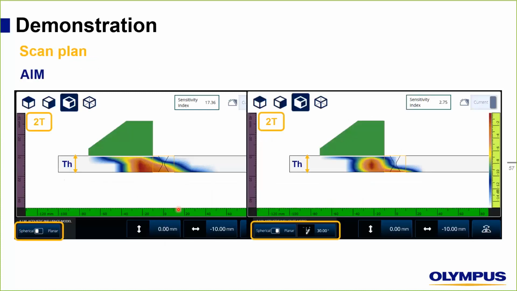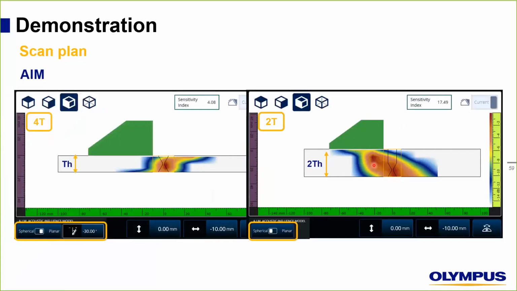So, of course, we start with aim. We will have 2 T groups, and here I wanted to show you again the importance of the orientation of a flaw. We are using the same sample thickness in the second image, but the difference here is the spherical or planar orientation of the flaw. Here we have a spherical one, and here we have a planar one at plus 30 degrees. As you can see, the coverage is completely different, so the interaction between the ultrasound and the flaw is completely different. So it's very important again to have knowledge about what you are looking for as a flaw.